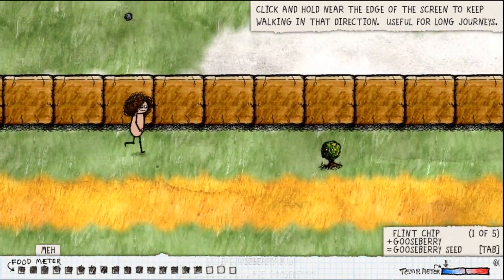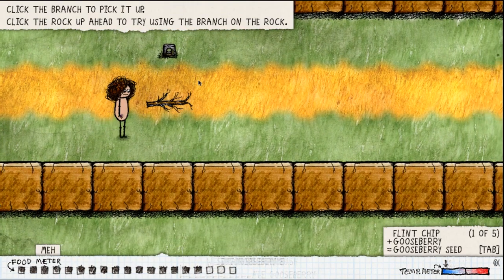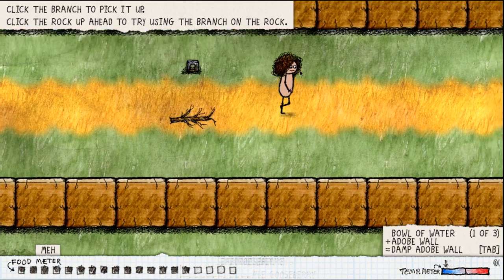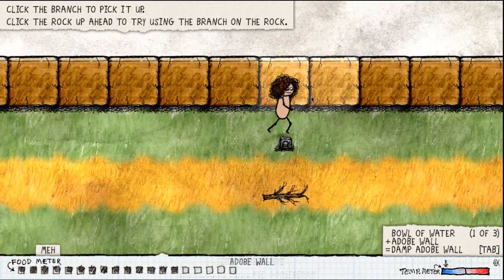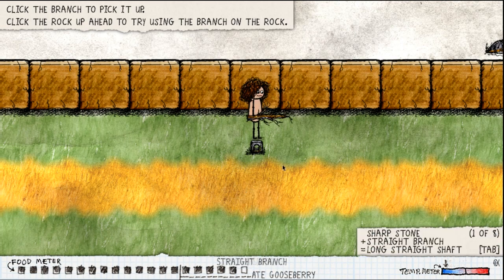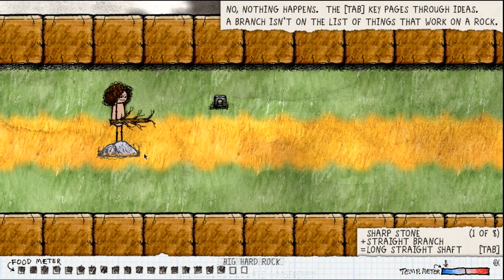Ooh. Follow my direction. Click the branch and pick it up. I heard a horse. Is there a horse nearby? Must be wildlife around. Okay, eat berry, pick up rock. Pick up a branch and use on rock? Really? That's not going to work. That's not going to work at all.